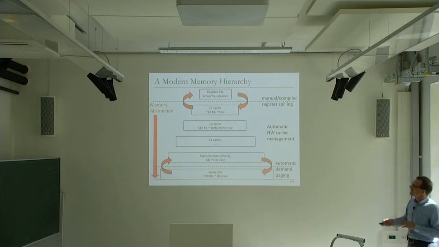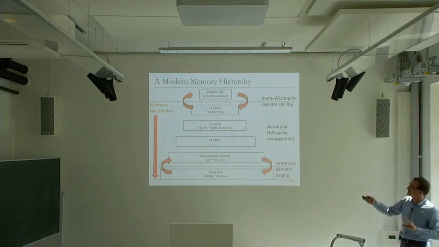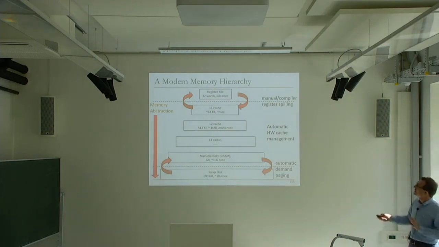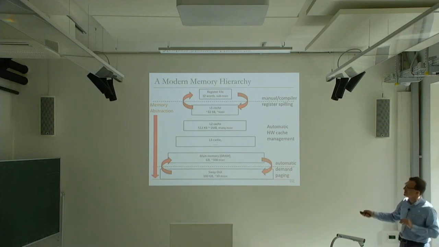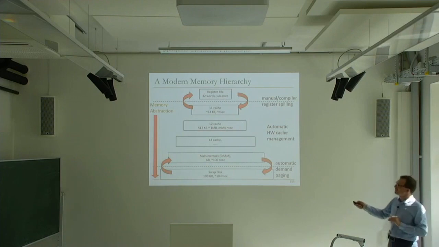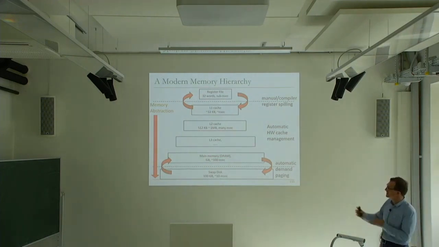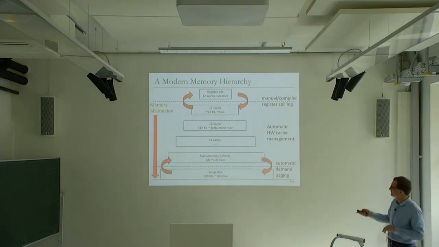Okay, so as a result, we have this memory hierarchy today, of which this is one example. The manually managed part, at least in a general purpose processor, is limited to the register file today. And most of it is automatically managed, as you can see. And this part is managed by the system, hardware and software cooperatively, by the virtual memory and paging system, clearly. Of course, there are parts where the programmer and compiler play a role with prefetch instructions in general purpose systems, but mostly they're automatically managed today.